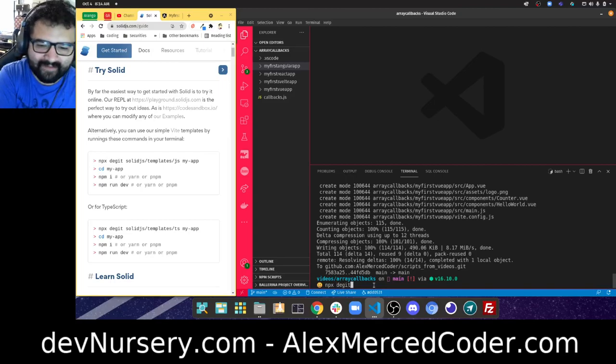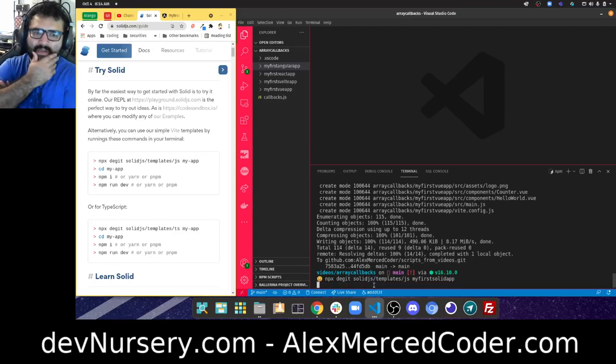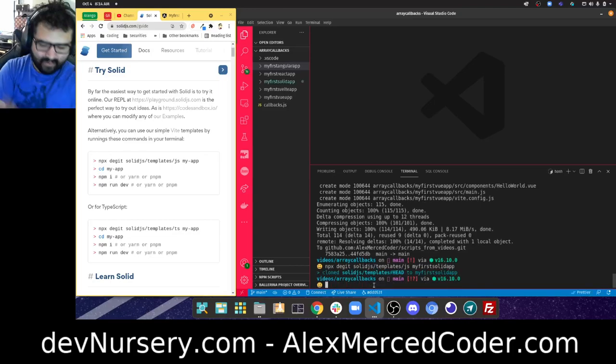It's one of my favorite little libraries. In this case, we're just cloning the SolidJS templates, and then we're going to call it my-first-solid-app. You can see that cloned the template, and then I'm going to cd into my-first-solid-app.